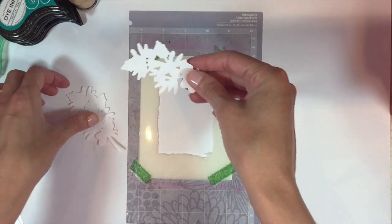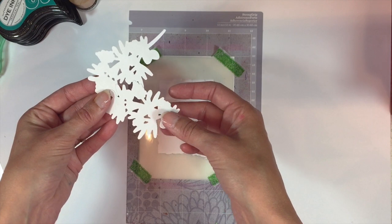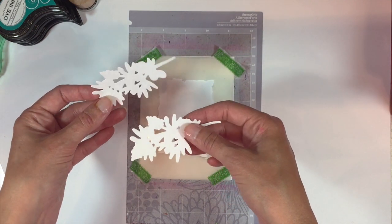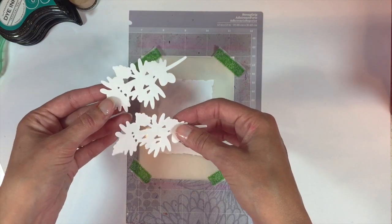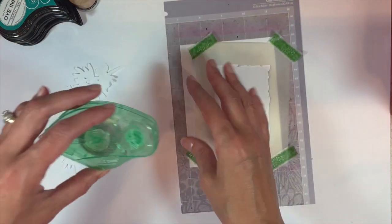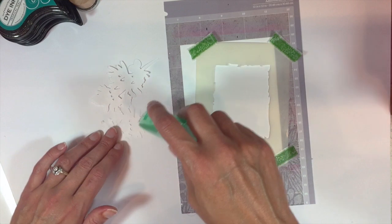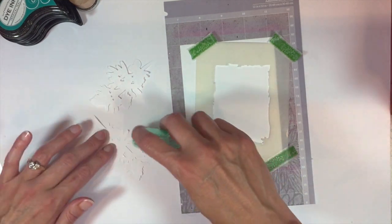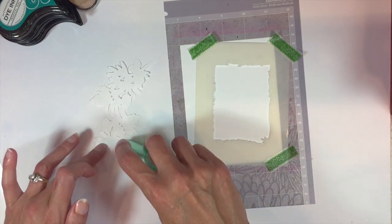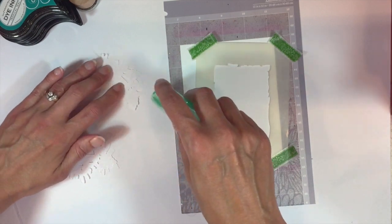I also have two branches. I'm going to be using the Beautiful Berries Spring Stamp Set for this technique today. I have a couple of the large branches from that set die cut out of just lightweight copy paper. I'm going to take some removable adhesive and apply that to the back side of those die cuts. You want to make sure that you get a bit of adhesive on all the little bits and pieces around the edges especially.